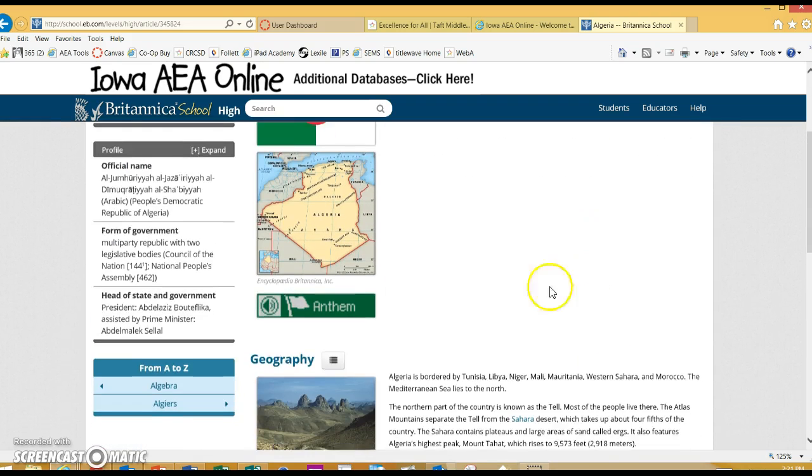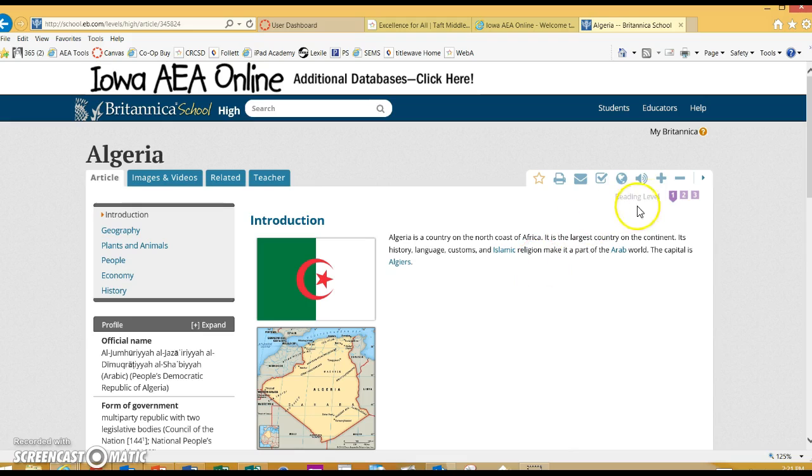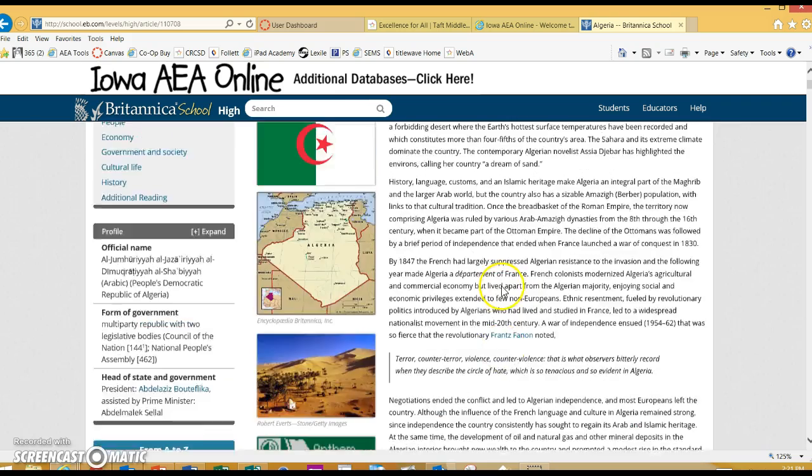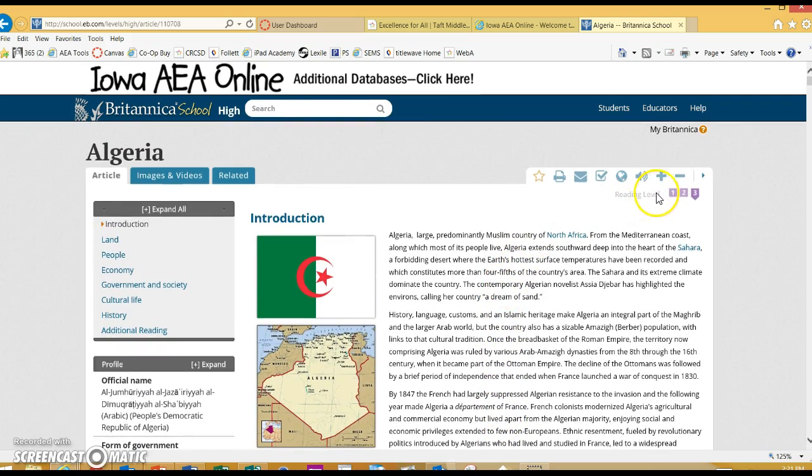Then they're on to geography. So that's the difference between the elementary, middle, and high. So I would always encourage you to try the high first and see what you can get out of that. And if you need to be at the middle school or elementary level, please do so.